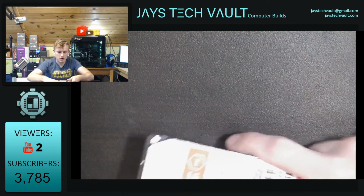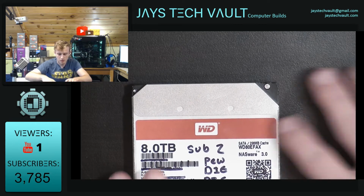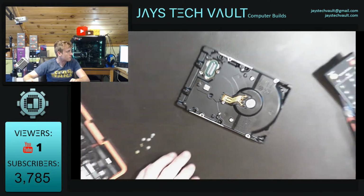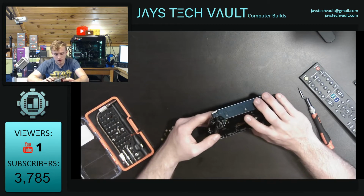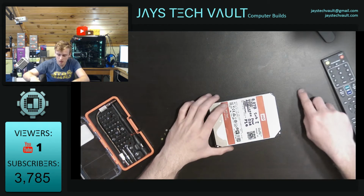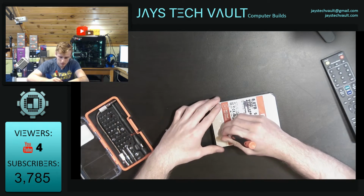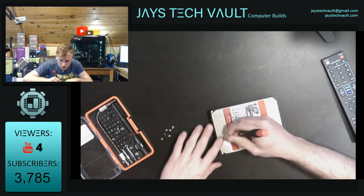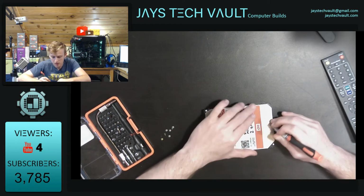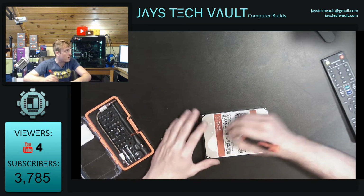So let's flip this over and let's get into what's actually underneath the sucker. So I believe, if I remember correctly, there are some screws you can get off. I'm trying to remember where you find this. Let me zoom out real quick as well so you guys can see this. So yeah, this is the drive itself, and I've got to figure out now how to get underneath this. Sometimes they put, I think this is actually a screw. Yeah, this is a screw, I'm pretty sure. I've got to figure out where they are, because they usually like to hide the screws so that people don't go through and obviously do this.